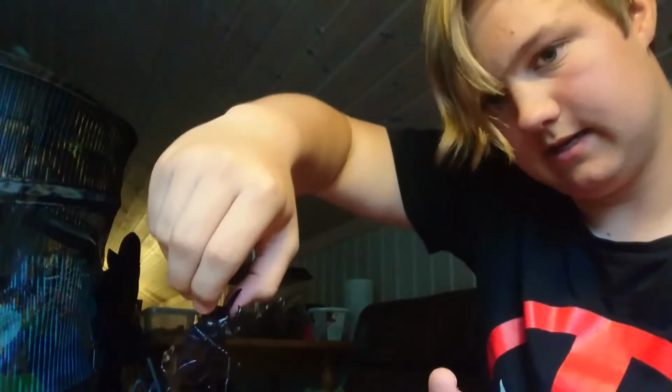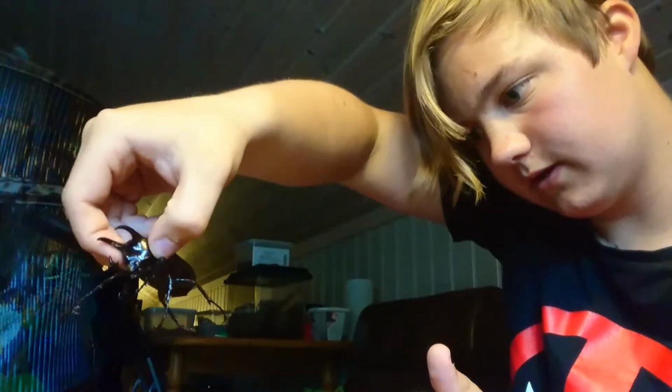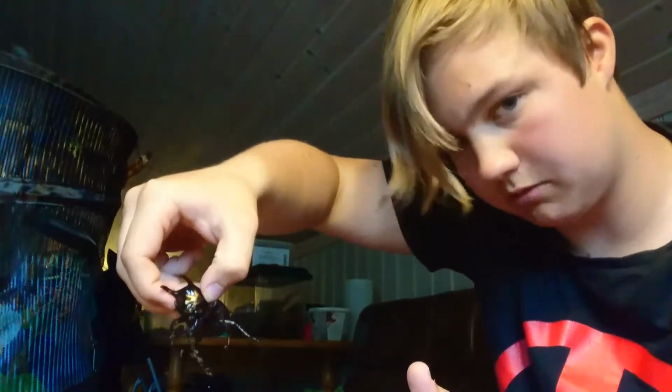You see him there? Holding him by his whole horn, that's not that nice. Let me put him down there. Again on holding him by his horns. If I can grab him from some other place that's not his horns, that'd be kind of cool. So there you see him there. Very beautiful creature. I love beetles, as I've already said multiple times now. So I'll put him back in there, and I'll give him a beetle jelly. I bought a bunch of jellies down there. And we'll put the lid on him again, like that. So yeah, that's the male Atlas.